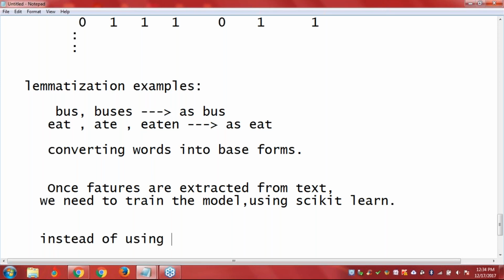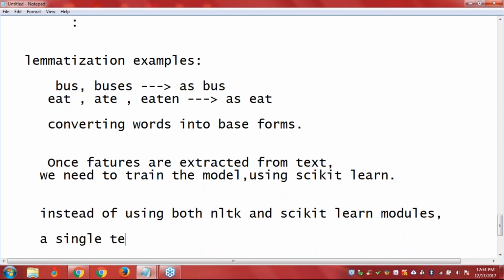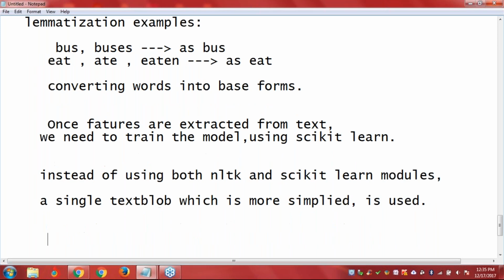Instead of using both NLTK and scikit-learn, a single TextBlob module which is more simplified is used.